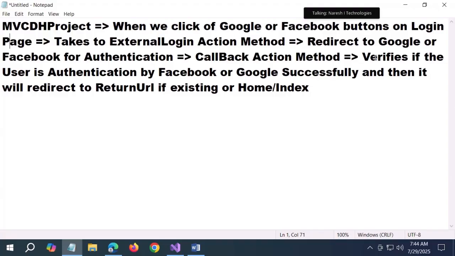This external login method redirects to Google or Facebook for authentication.